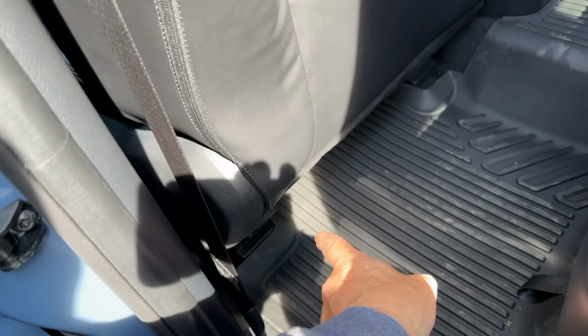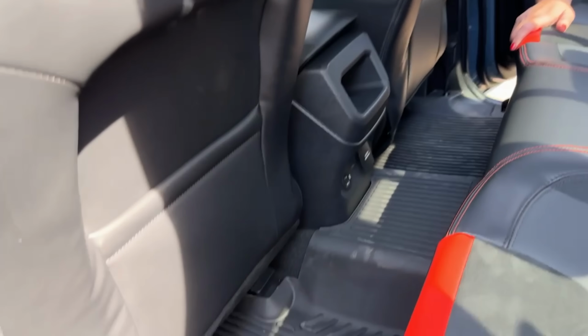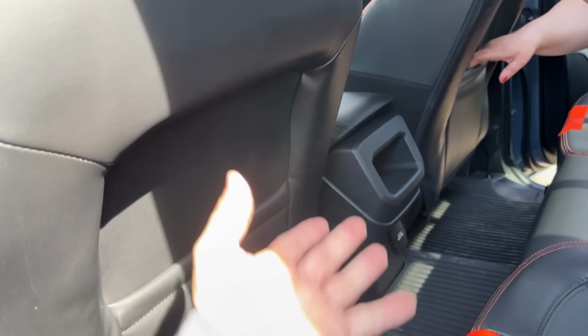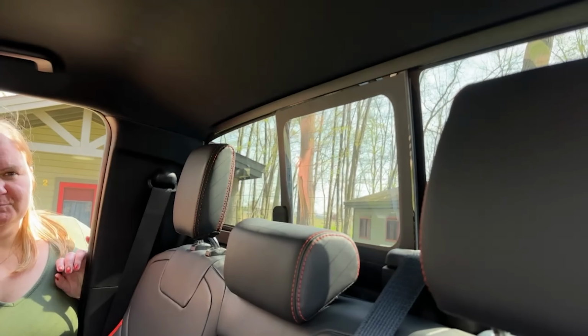But you look at the heavy duty mats. I do actually like the Ford mats that we have in our Broncos, so those are pretty nice. Map holders for whatever reason. You have map holders in both seats. In the other models, we only saw one. Right, but you do get a sliding glass on this thing, and I believe it is electric. It is electric because you've got a fancy little button up front. We saw the button up there. Overall, though, I'm never sitting back here. So this is never going to affect me.